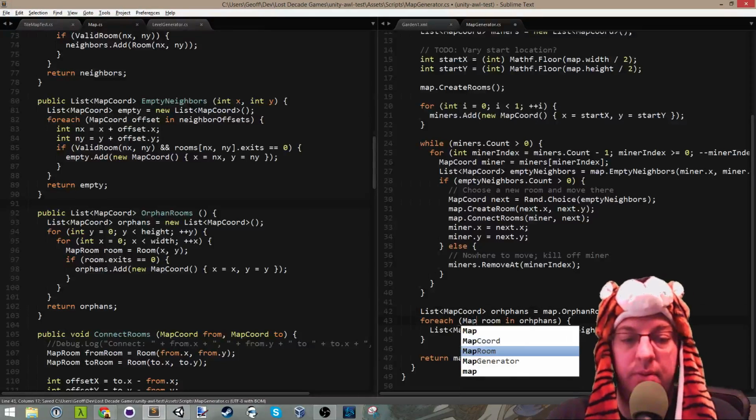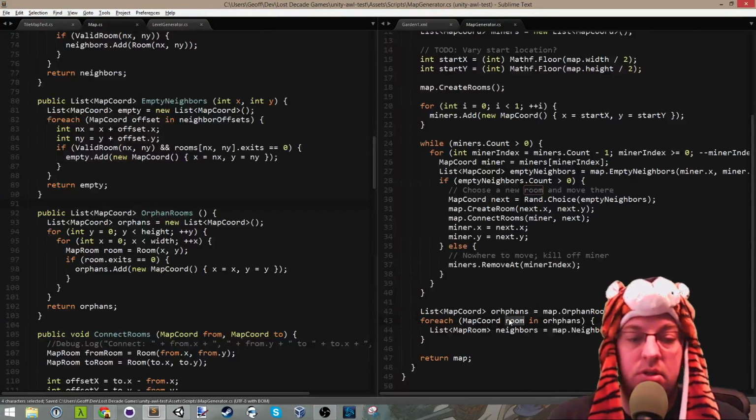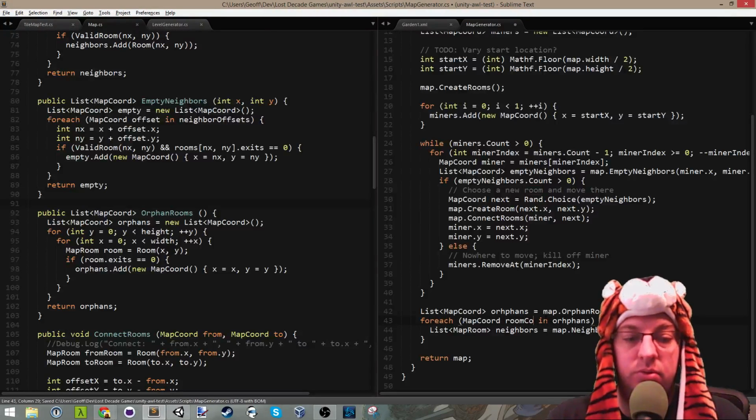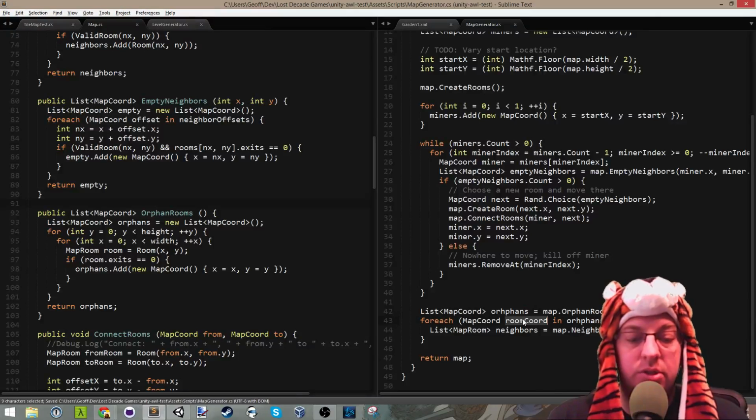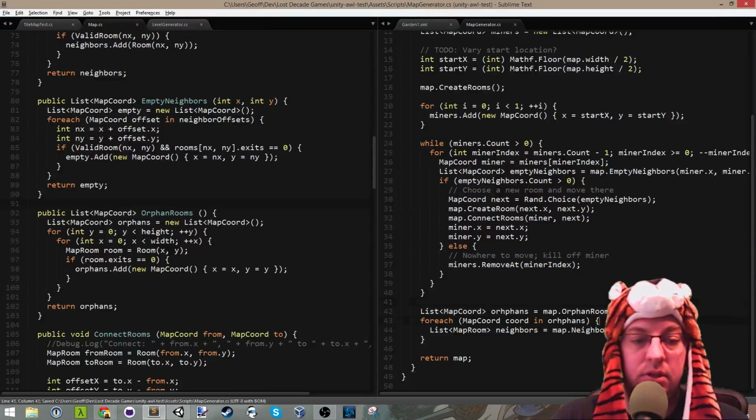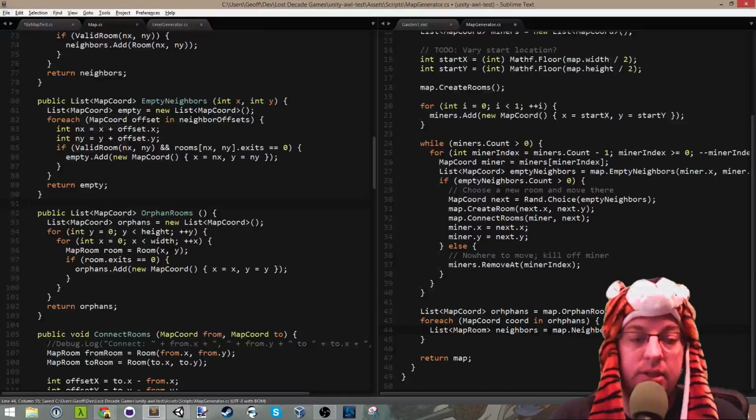And here we also want to have a list of map chords, and this will be for map chord room chord, or we can just call that chord in orphans. And then we need neighbors chord.x, chord.y.